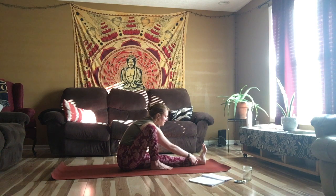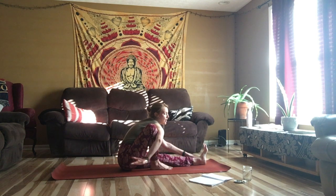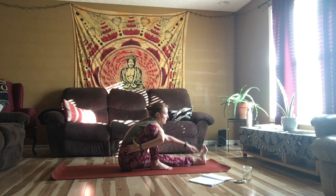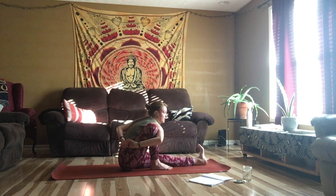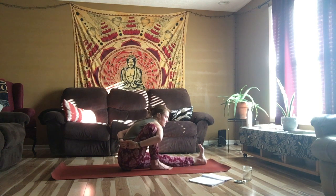We can stay here, or if we'd like to take our bind, we can take our right arm, bring it all the way around that right knee, reaching towards our back. We can take the left arm around the back, maybe fingers bind here, or maybe they don't touch, and we just think about that energetic connection between the hands. Take another inhale. And exhale, soften the head down as close to the knee as we can.